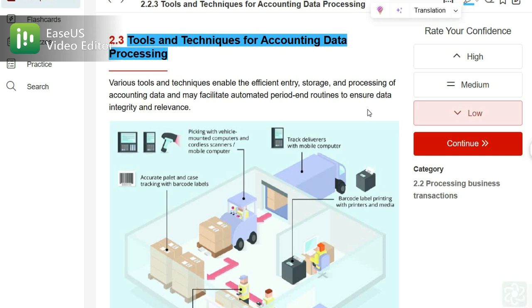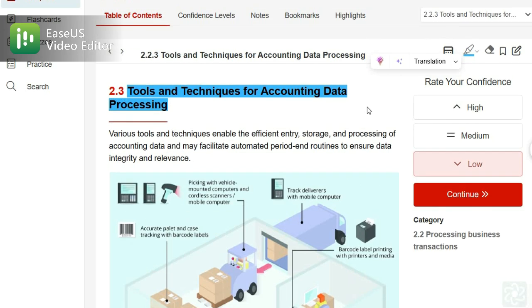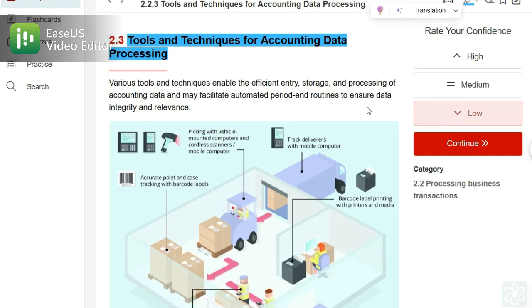Now, these tools help you enter data, store it safely, process it quickly and report it clearly. So what we have to understand here is that when you use tools, you save time, reduce your mistakes and definitely make your accounting reliable.